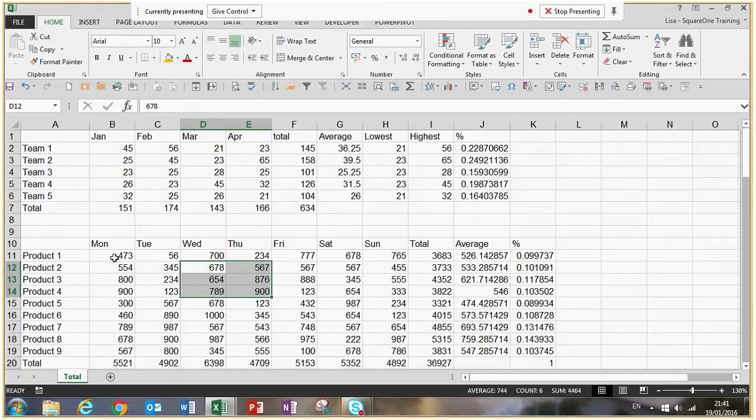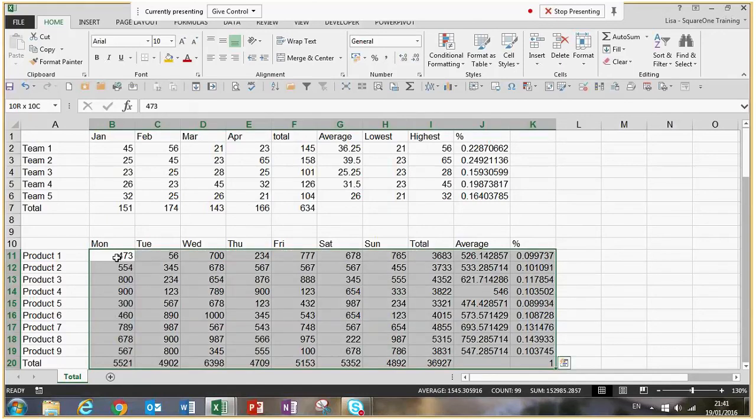So for instance, if I wanted to highlight a block of information in here, I could do Control, Shift and down arrow. Okay, so that's going to highlight from the cell I was on to the bottom range there. And again, holding down the Control and Shift key, I can then do the right arrow, and that will highlight from where I was to the active box at the end.